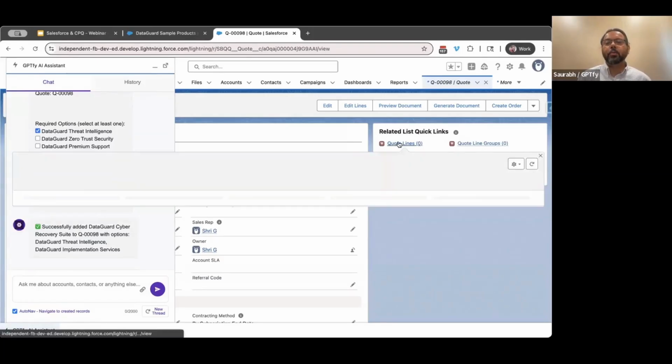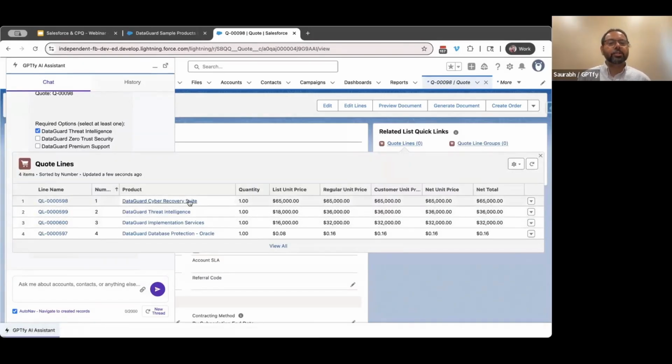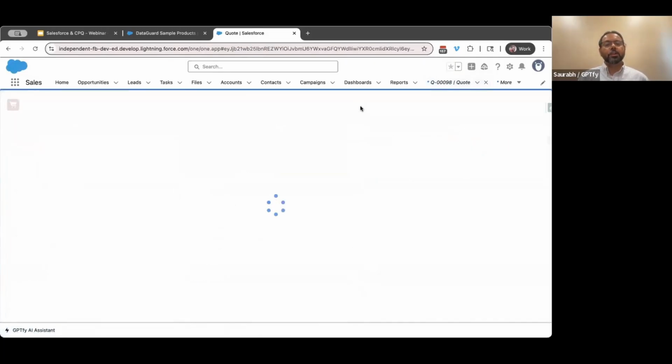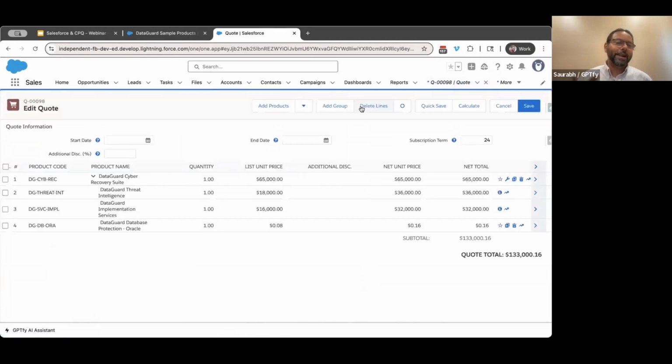So if I go back on my little quote line item here, what you start to see is this product, the bundle, and then you're seeing the two bundle options, and then you're seeing the simple product that we added earlier. So this is what you're seeing. If I go into my CPQ, what you will see is that it has not just blindly added them, but it realizes that these are options for this particular bundle, and it is associating with them. You have the opportunity to, again, make this as sophisticated or as simple as your business or your customer's business needs it to be.